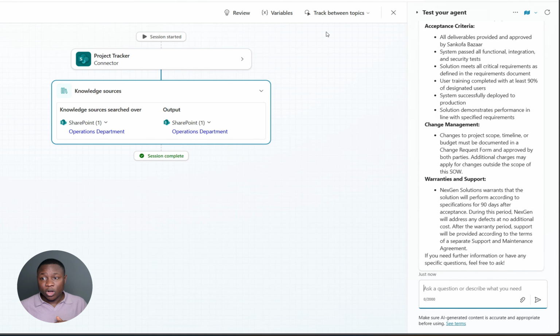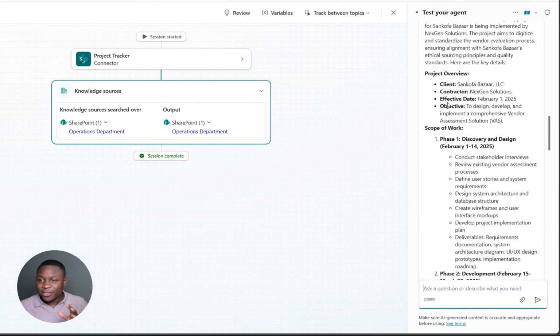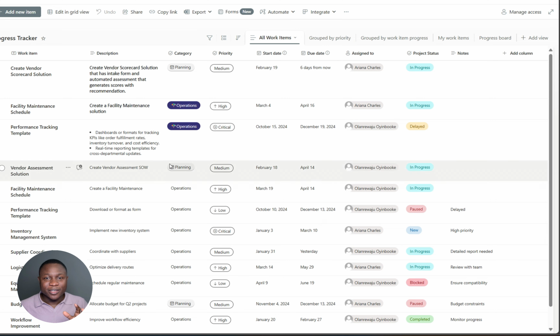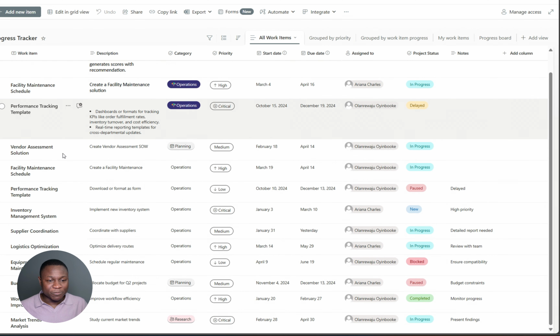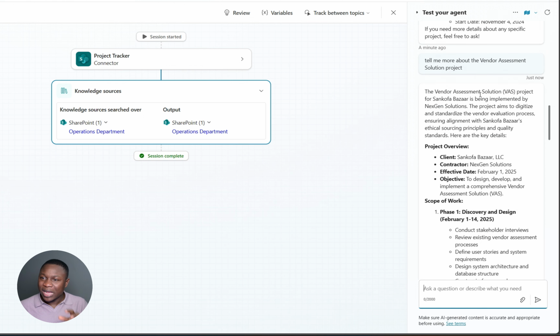You see, awesome. I can see right here that this is not something coming from the list. This has nothing to do with all those detailed fields. The vendor assessment solution project for Vancouver Bazaar is being implemented by Next Gen Solutions.